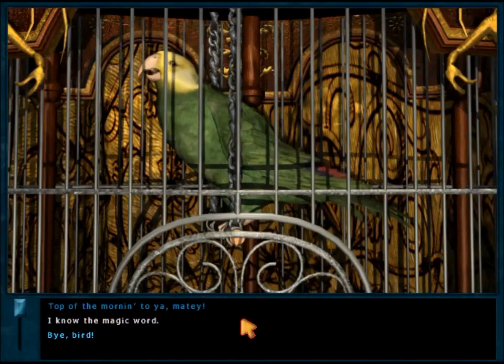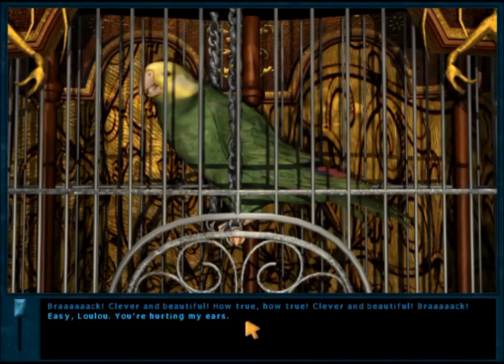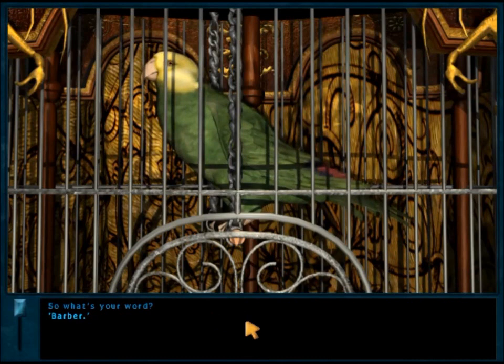Drop of the morning to you, matey. I know the magic word. Magic word, magic word. What's the magic word? Lulu is a very, very clever and beautiful bird. Clever and beautiful. How true, clever and beautiful. Easy, Lulu. You're hurting my ears. So, what's your word? Barber. Please.